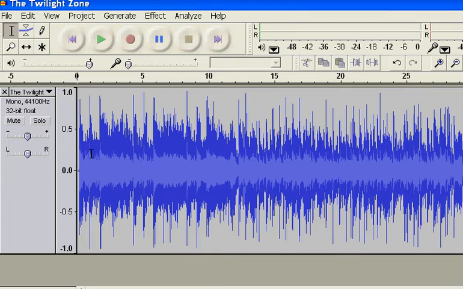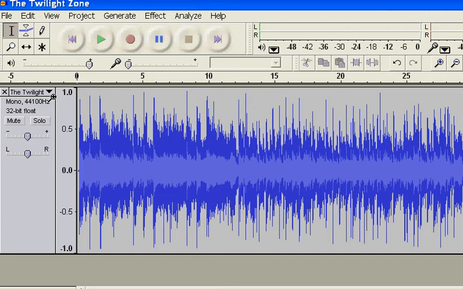What we saw before in terms of controlling the volume was the gain slider over here on the left hand side. If you put the gain slider to the right, it makes the entire track volume louder. To the left, the entire track volume gets quieter. And so that's useful if you want to make an entire track quieter or louder relative to other tracks. But let's say you wanted to adjust the volume in different parts of one track.